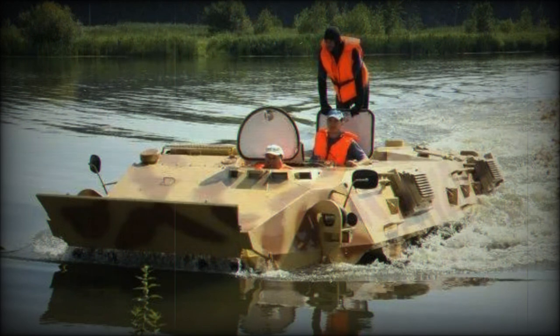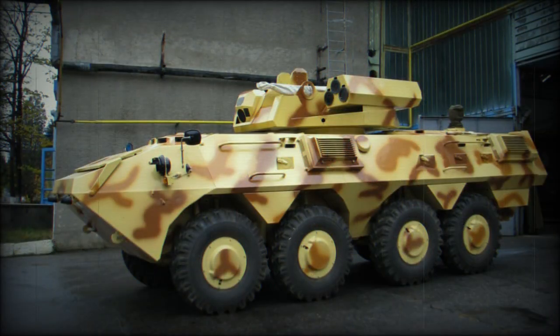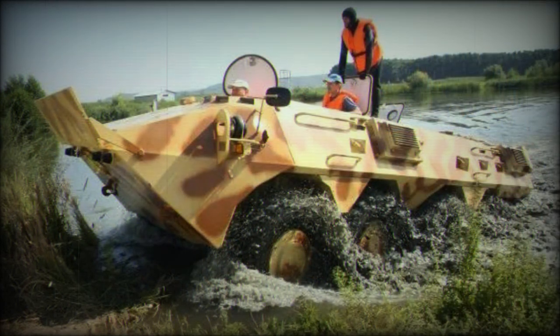The Soar 2 is an improved version of the previous Soar 1, which was not selected for production. A Swiss Piranha IIIC was selected instead. In 2013 it was announced that the Romanian Army might purchase a total of 50 Soar 2 Armored Personnel Carriers; however, eventually there were no production orders for this armored vehicle.